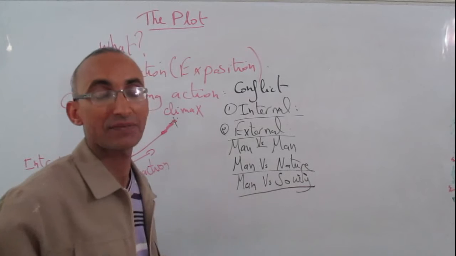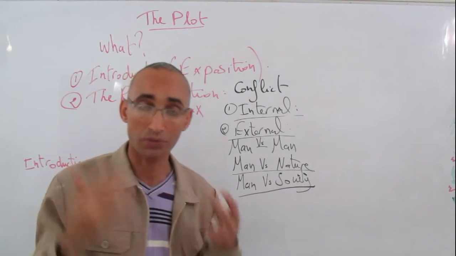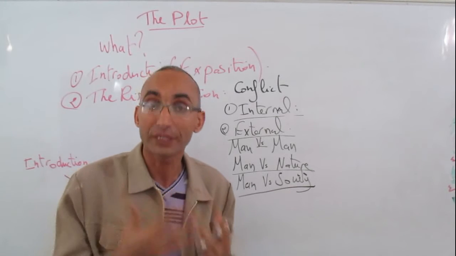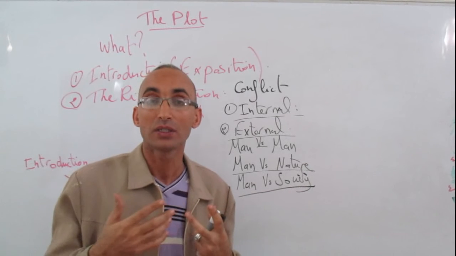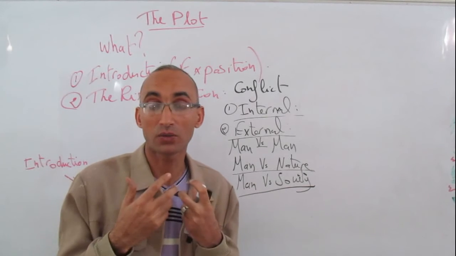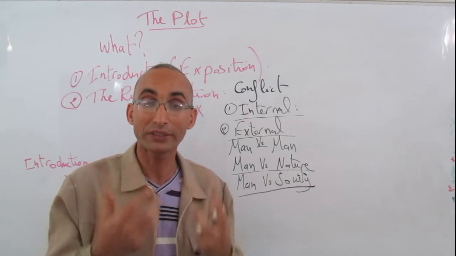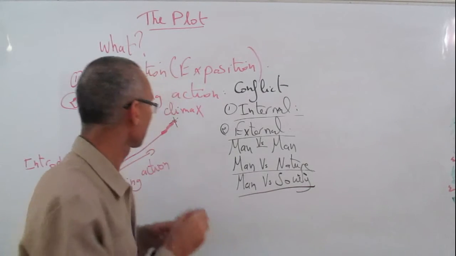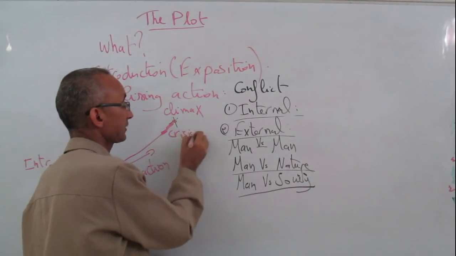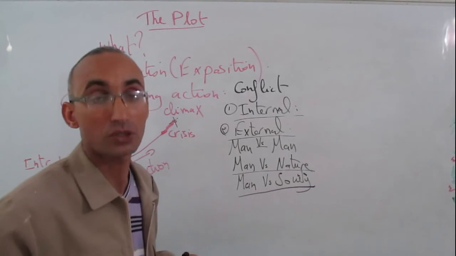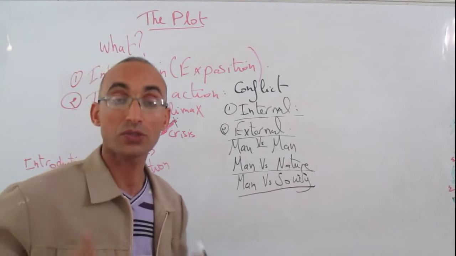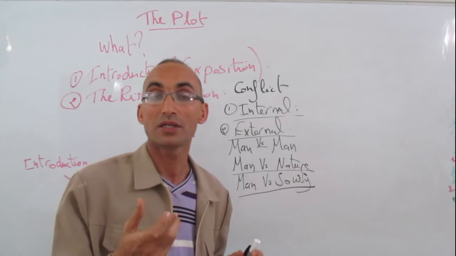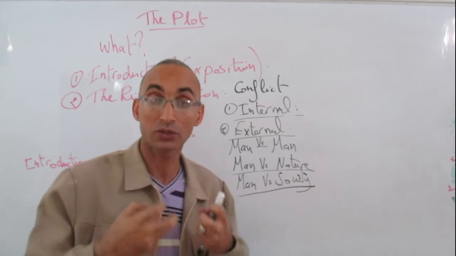The climax, the highest level of complication in the story, when we hold our breath, when we are a bit afraid, a bit astonished, a bit, I don't know, you can say curious to know, okay, what will happen after this point in the story. This one also is called a crisis, crisis point. Sometimes also it's called turning point in the story. Here also we leave the highest level of suspense in the story with the climax.